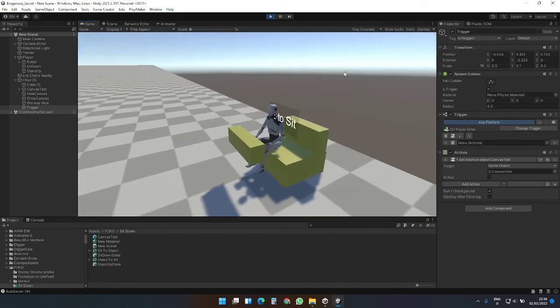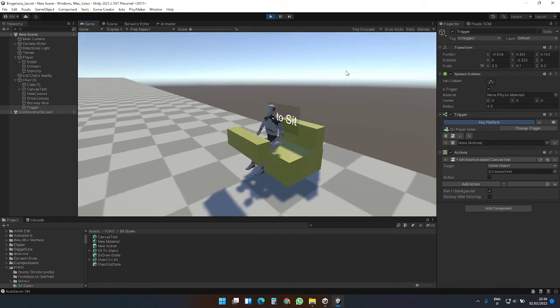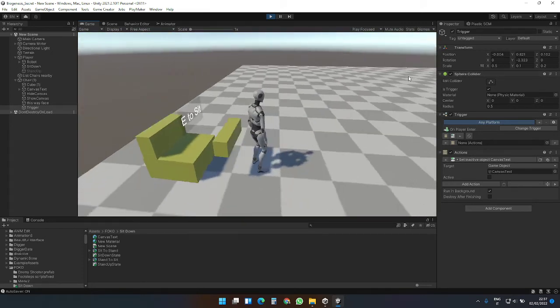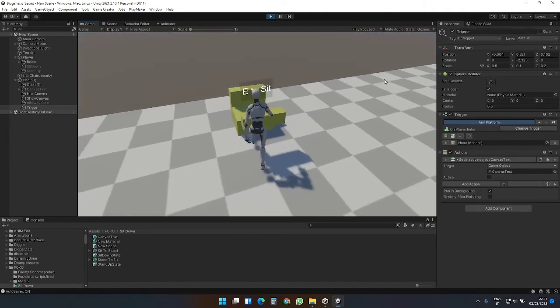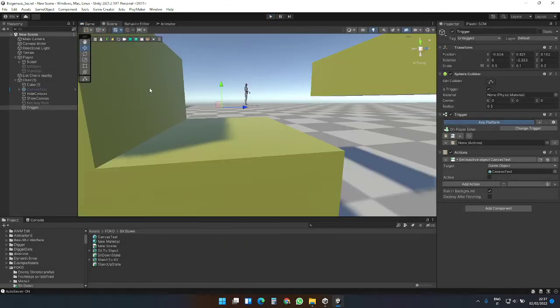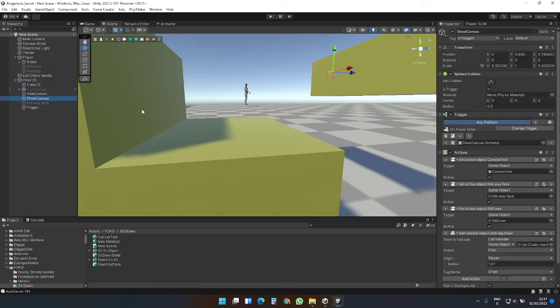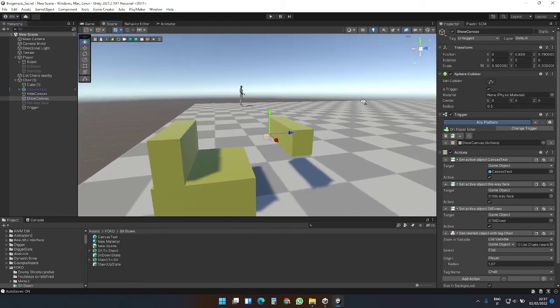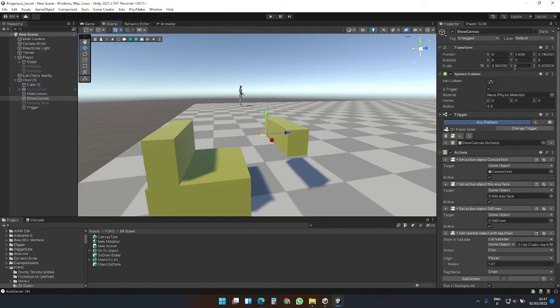Nope. I think that the outer trigger is a little bit too big. The show canvas a little bit too big. I'm gonna make this y 0.5, 0.3 actually, and x is that one over there.